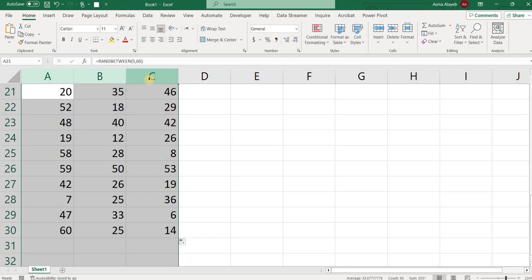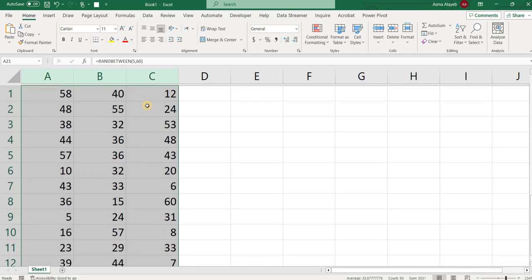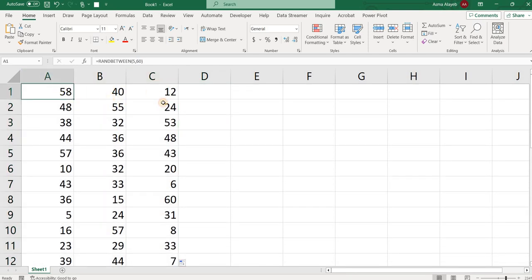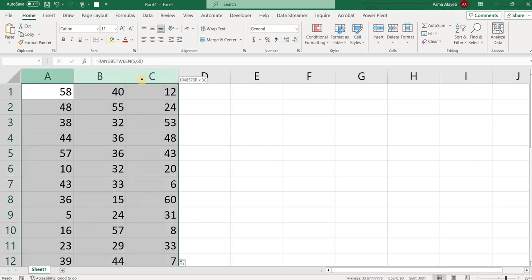So the solution to lock these values and stop them from changing is to select them. I can select them individually like that, or I can select the letters at the very top, which is going to select the entire 3 columns. And then you're going to copy.